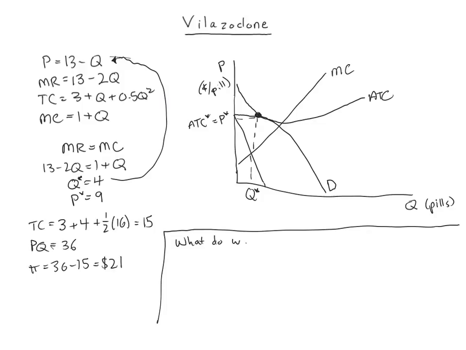So the question becomes, if we're now in perfect competition and the price is $6, what would we produce? What do we produce with P free trade equals $6 a pill? Well, it's pretty easy, right? In perfect competition, if we know the price, we know the marginal revenue. So P equals MR equals 6. We set MR equals 6 equal to MC, which was 1 plus Q, if I remember correctly. And then we can solve this for the quantity. The quantity is going to be 5 units.